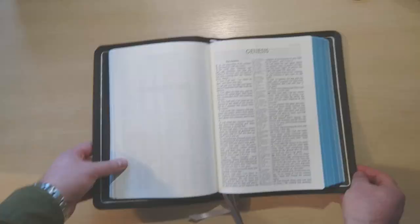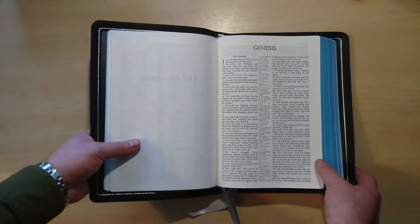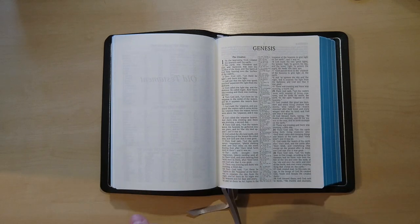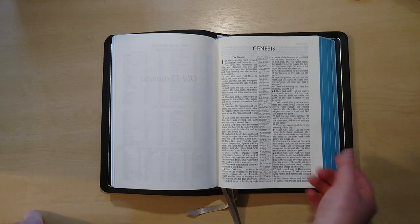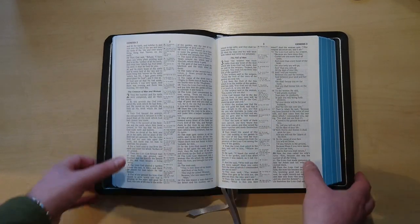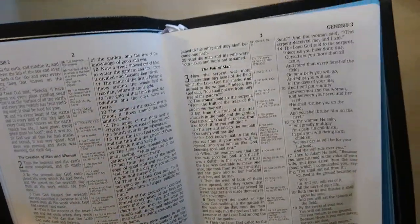This is the Old Testament right here, and we go here to Genesis. In Genesis we have a very interesting feature which is a verse-by-verse layout, which is great for finding your verse when you are preaching, reading out loud, or sharing with someone. You will find your verse right away because it is very visible and easy to find. The font is great — it is a ten point font, and this is the reason why it is called a reader's edition, because it is supposed to be read in a very easy way. This is a very crisp font as you can see right here.